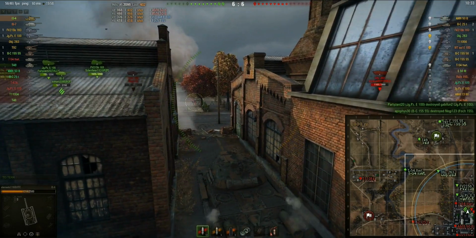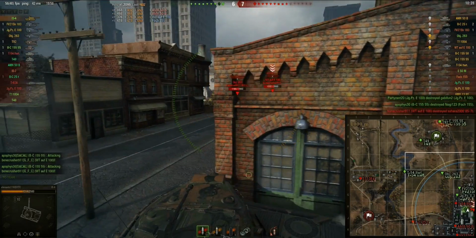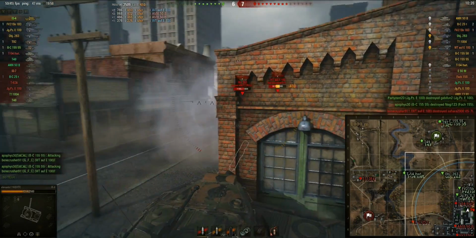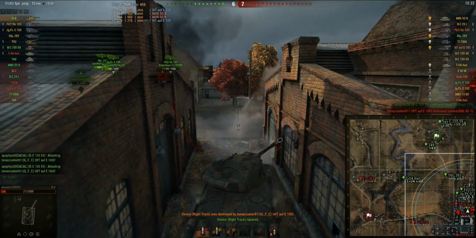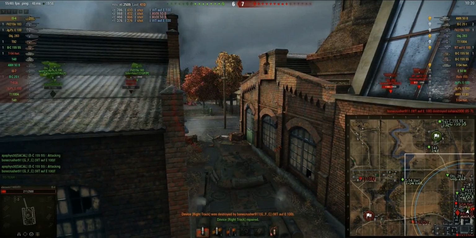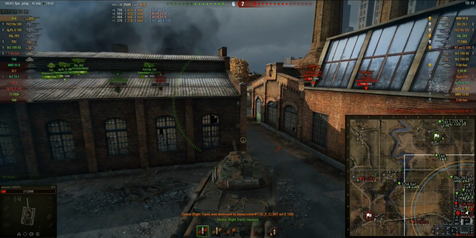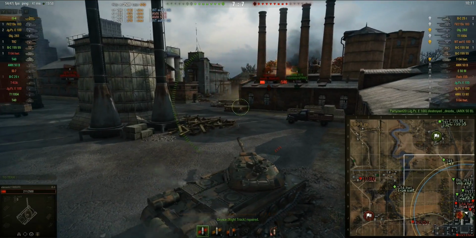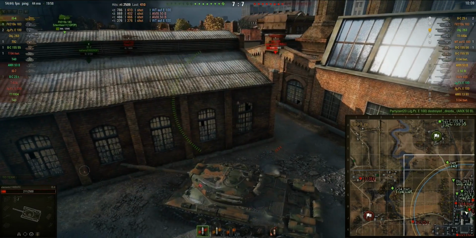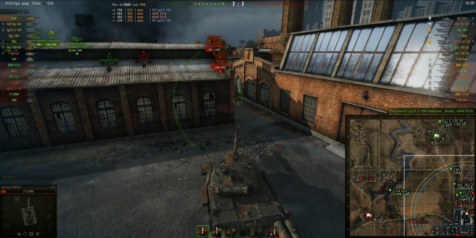Now then, Object 263 and Waffenträger 100. Put one to the Waffenträger 100. Takes off my track, put that back. Dodge the next shot. Oh god, AX-50B. Thank you, Jagdpanzer 100. But now the Object 263 is coming for me.